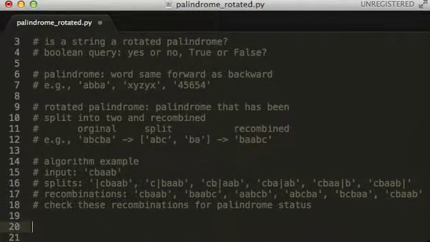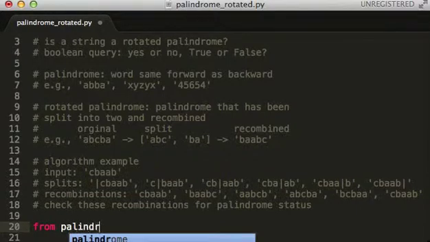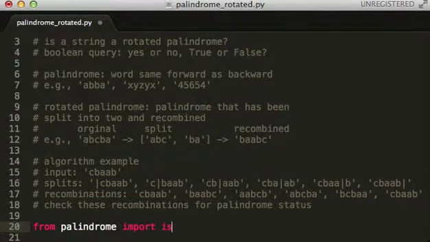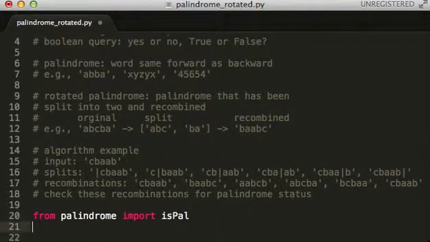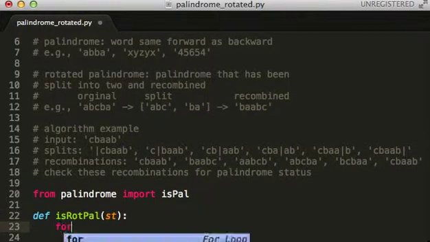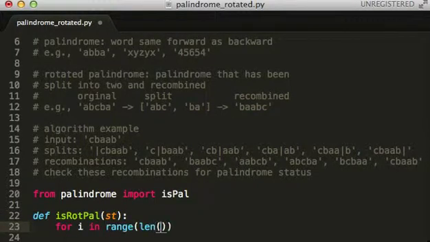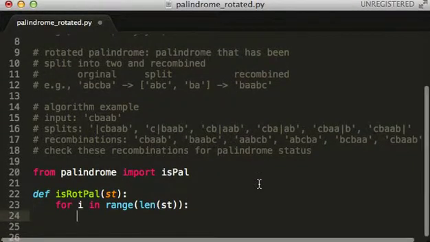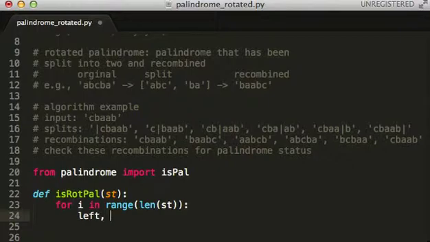So we're going to use a module from a previous video called palindrome, and we're just going to take one of the functions that returns if a string is a palindrome or not. And yeah, so here we go. So for every index into this string, we're going to split it into left and right.